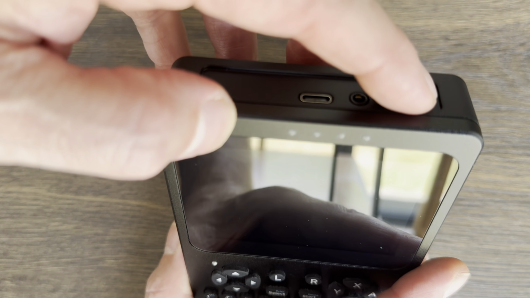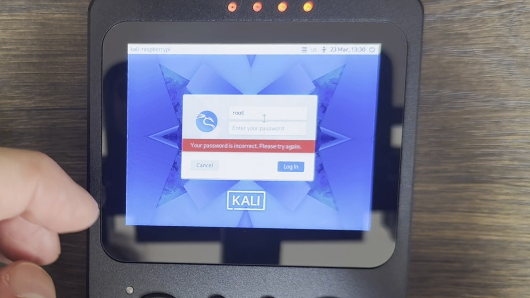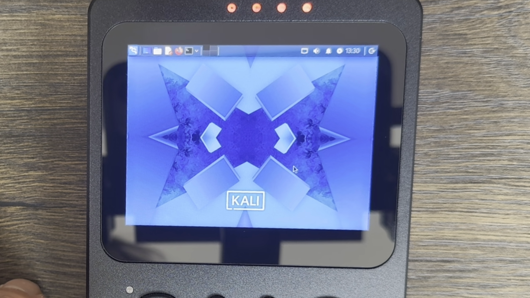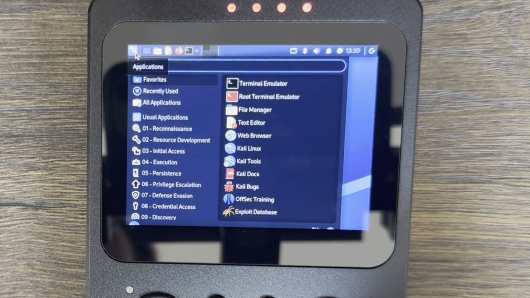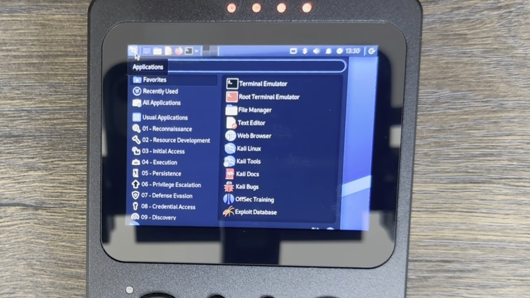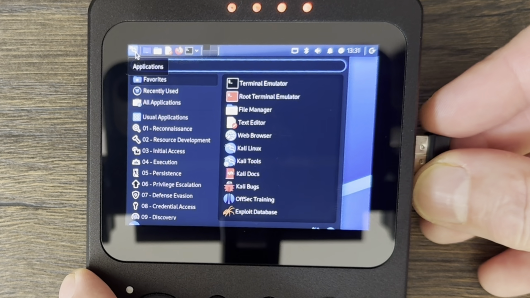So let's switch on. So it says it's Kali and Kali. That's more like it. It looks nice on that little screen. Now I can use touch, but I'm going to plug in a mouse and keyboard because I'm trying to record the screen at the same time. So let's plug in my dongle.